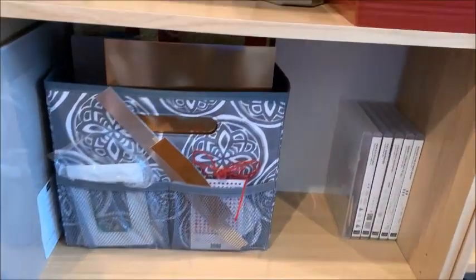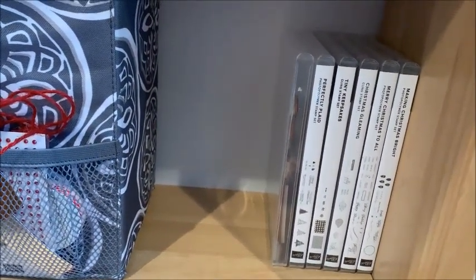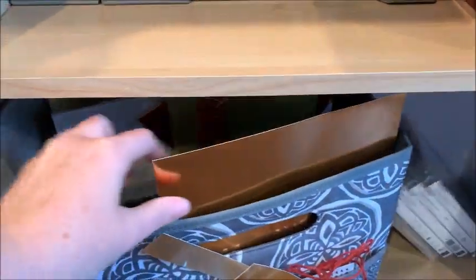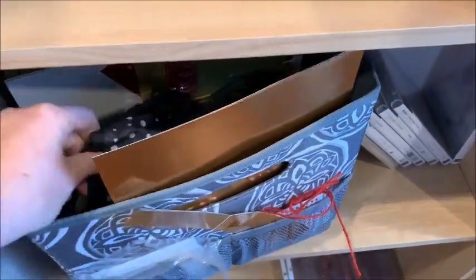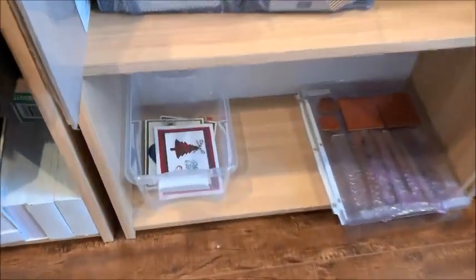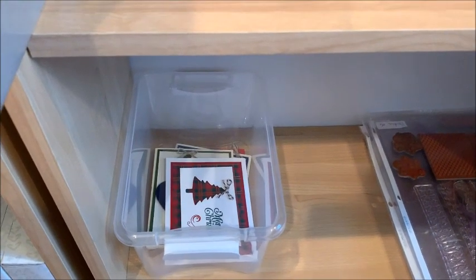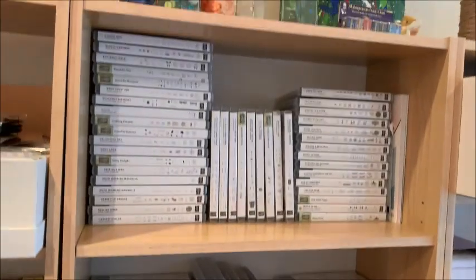So I've got all of my specific holiday related sets down here. I've got all my blingy, fancy Christmassy paper in here. This thing is full of all my Christmas embellishments. And my small bin of the Christmas cards that I'm currently working on. So that's all one shelf.